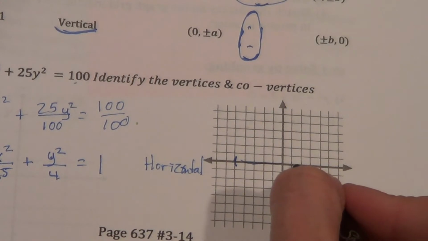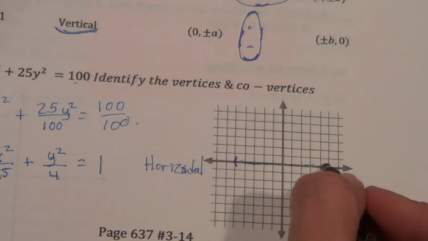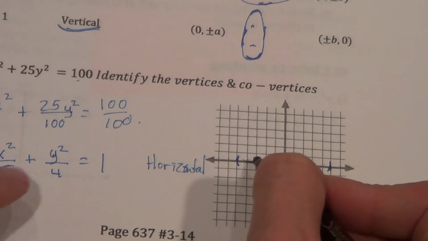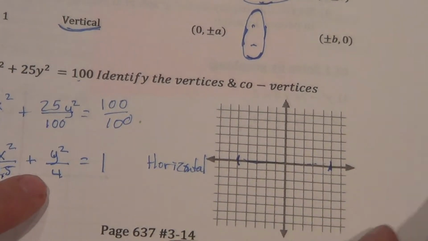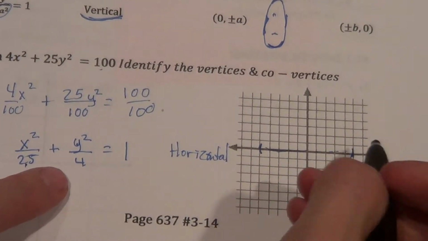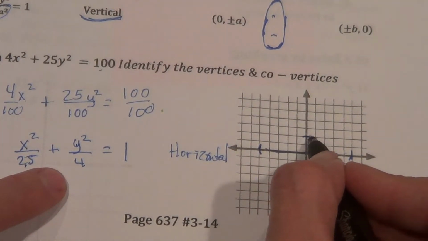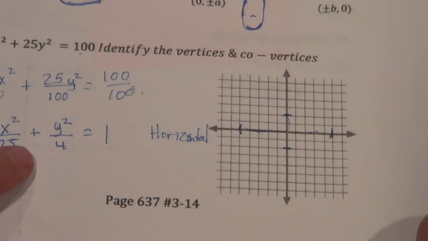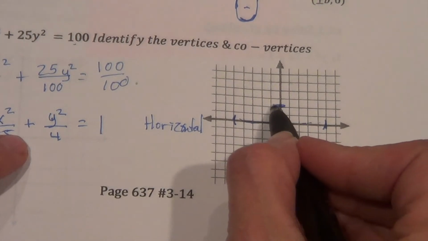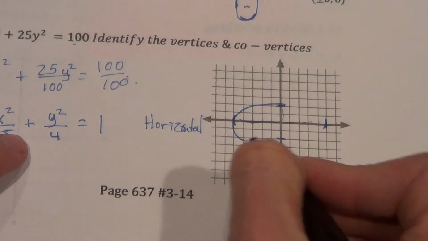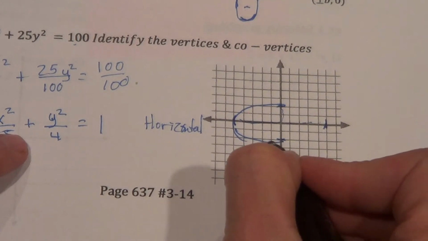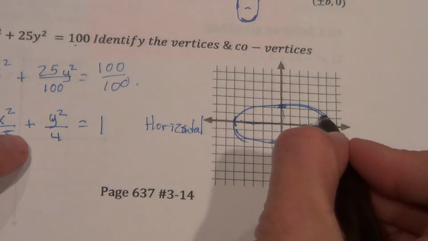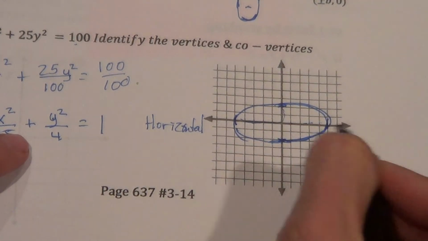It also means that it could be the negative direction that I just drew. So it can be +5 or -5. On the y-axis, the square root of 4 is 2, so it could be a +2 or a -2. And then for our purposes, it's fine just to go ahead and sketch that ellipse in. I want you to make sure that you have in mind what the shape is so that when you get those critical points, you know what shape to fill in. Okay?